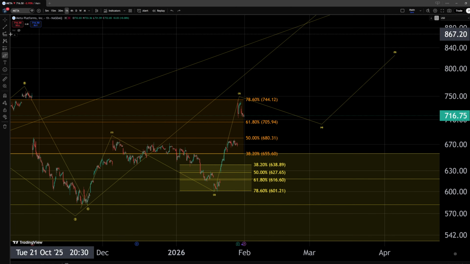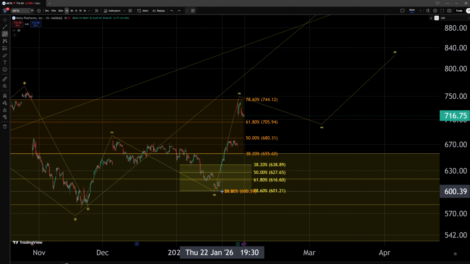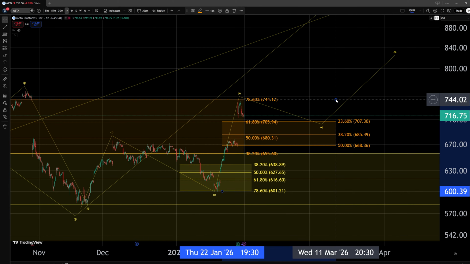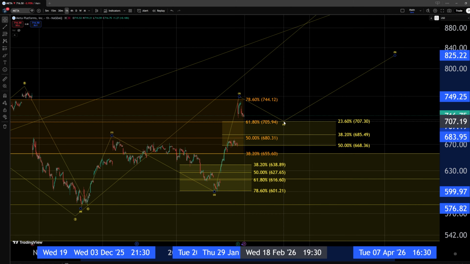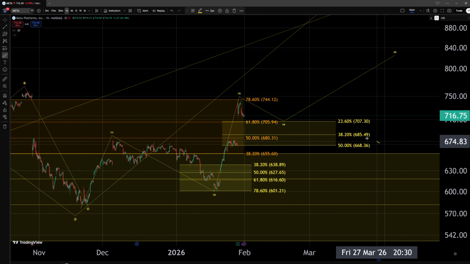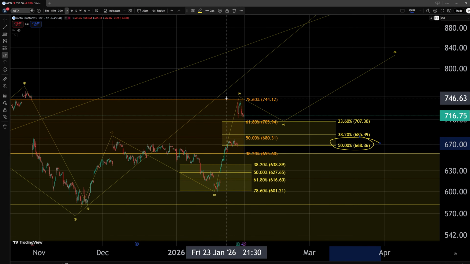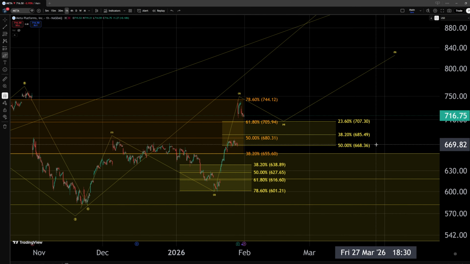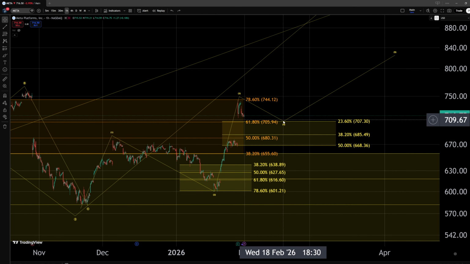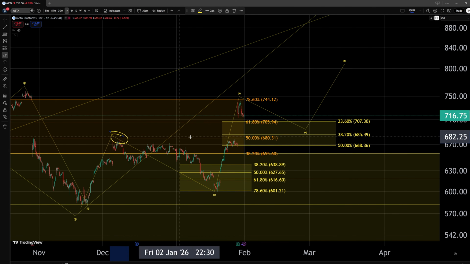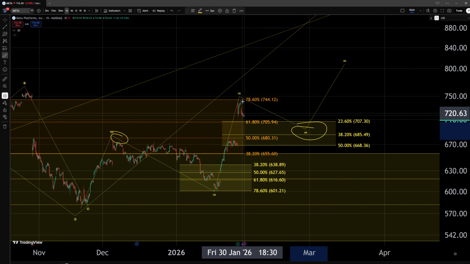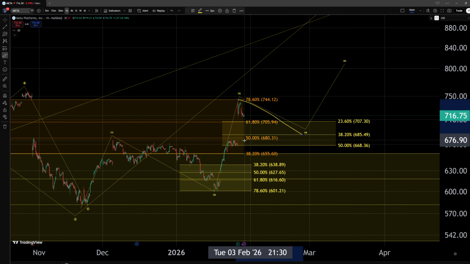Now, of course, we are still looking for continuation higher, and in the yellow interpretation, I will assume that a top is in place for the wave 3, and I will be looking for the wave 4 correction into the area of support between the $707.3 all the way down to the $668 level. And normally, I would be looking for continuation to the upside within this idea of a fourth and a fifth against this 50% retracement. But on this chart, we actually have a small problem with this idea, because in an impulse, we are not allowed to have the wave 1 and the wave 4 overlap, meaning the wave 4 cannot go into the territory of the wave 1.